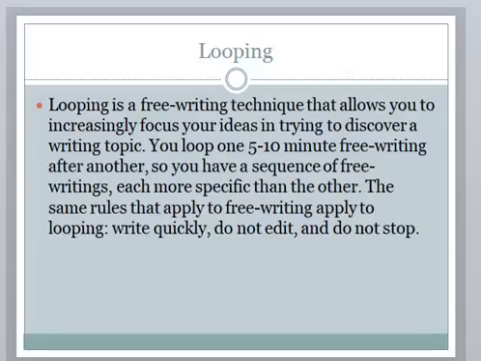Okay, then comes looping. It's a free writing technique that allows you to increasingly focus your ideas in trying to discover a writing topic. So you loop 5 to 10 minutes of free writing after another. So you have a sequence of free writing, each more specific than the other. The same rules that apply to free writing apply to looping. Write quickly, do not edit, and do not stop.